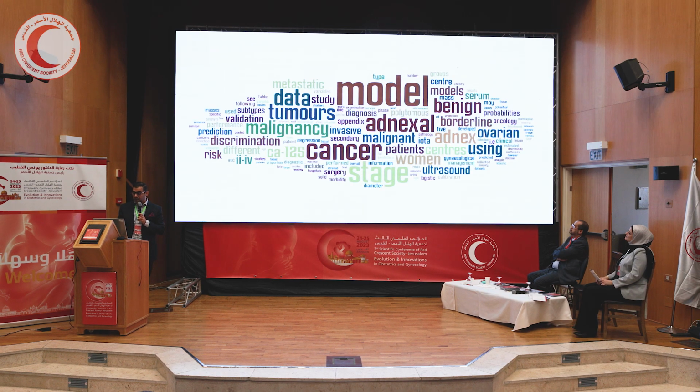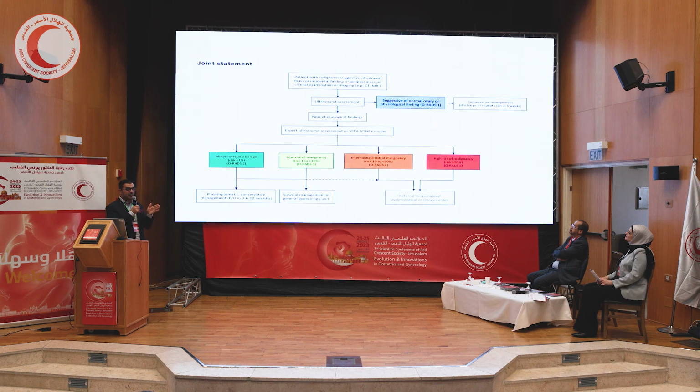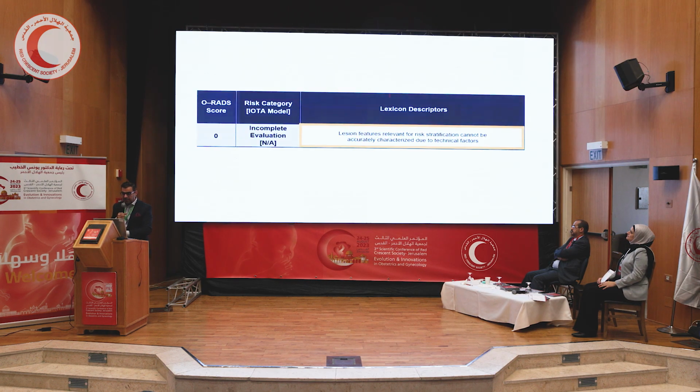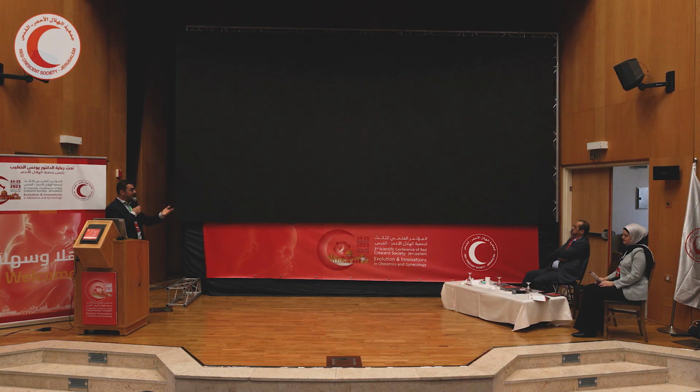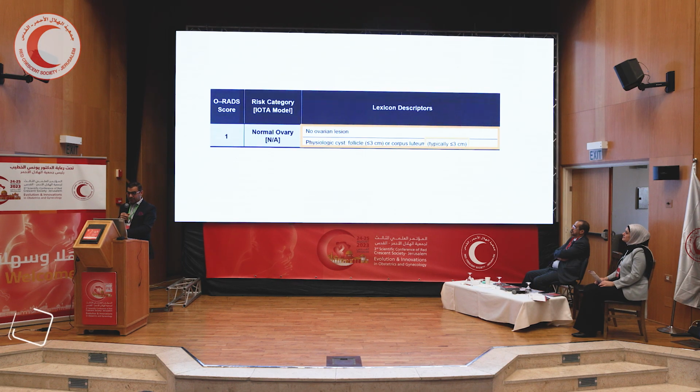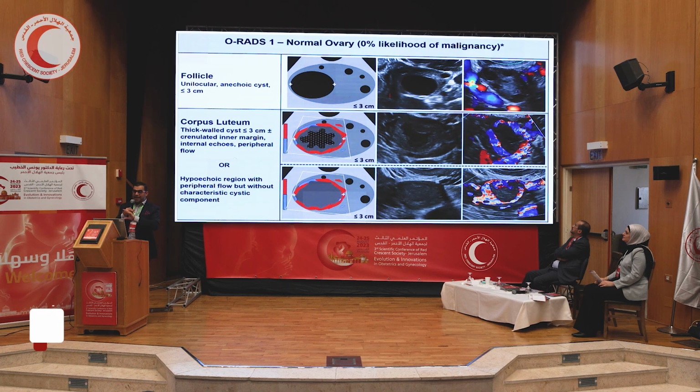The American College of Radiology published their guidelines in 2018 and updated them in 2022. It's basically anything less than 1% is likely to be benign, managed as low risk. Anything between 1 and 10% is called O-RADS 3. Between 10 and 50% is O-RADS 4, and above that O-RADS 5. O-RADS 0 is when it's inconclusive, you can't make up your mind. And O-RADS 1 is when it's a normal ovary. So 0 is inconclusive, 1 is a normal ovary, 2 is low risk, 3 is intermediate, 4 and 5 are higher risk.